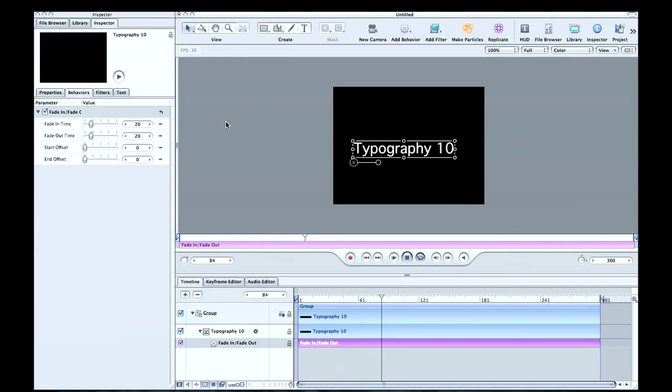You see it fades in quickly, and after 10 seconds or 300 frames, this multimedia project is done. You'll notice that it looped right there. You can turn that off by clicking this loop button. If I want the fade in time to be longer, we could make that 80 frames, and maybe it will be a very slow fade out.